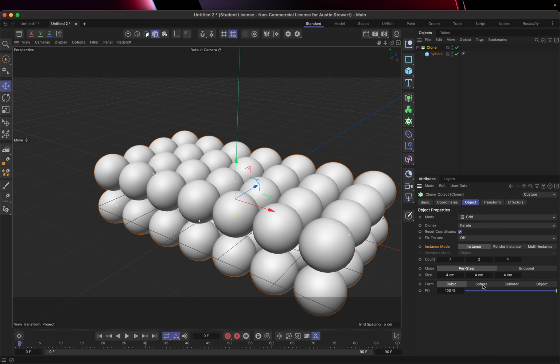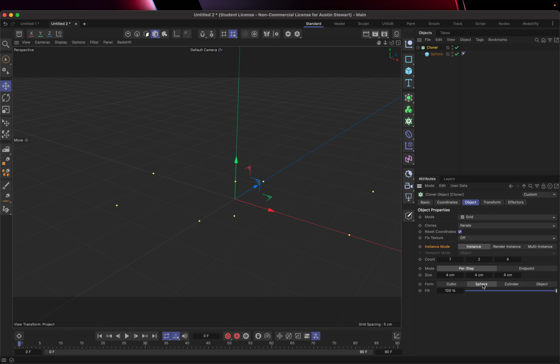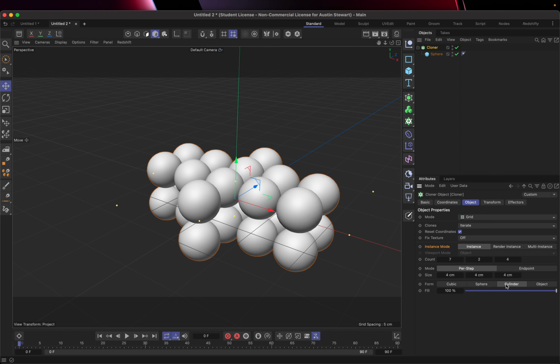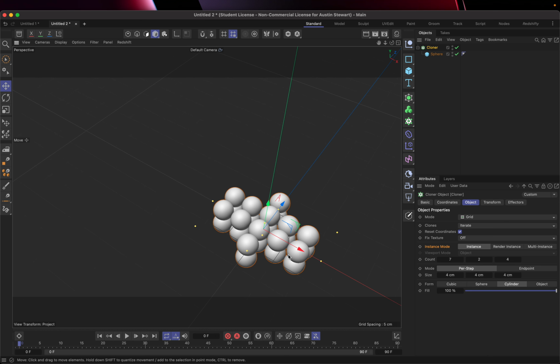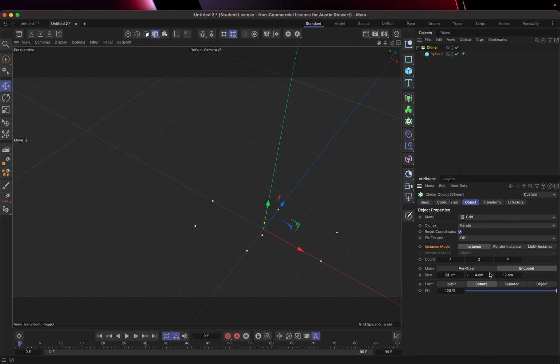If I go back to per step, if I click on sphere, it's not going to show anything. Cylinder, right? What it's trying to do is it's trying to fit all of our clones into a cylinder or sphere or whatever. If I go to endpoint mode here and set all of these to 24, I might be able to get clones to show up.